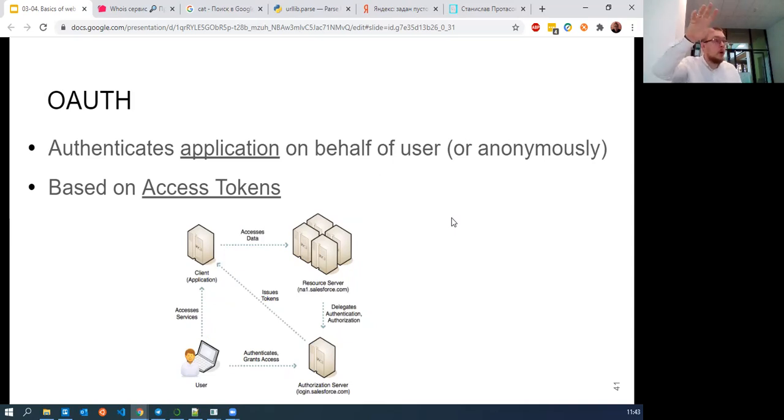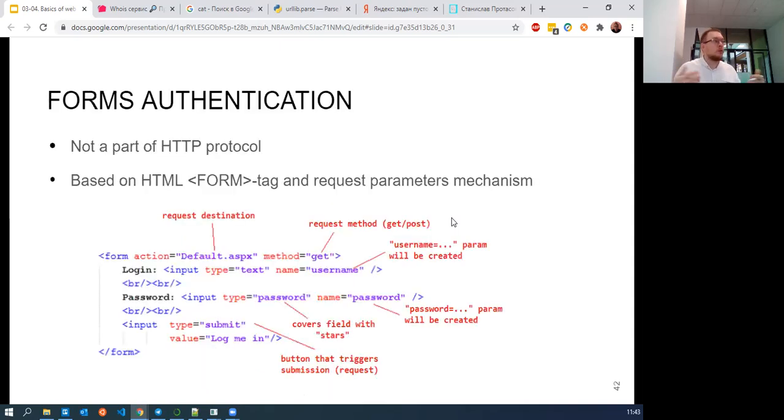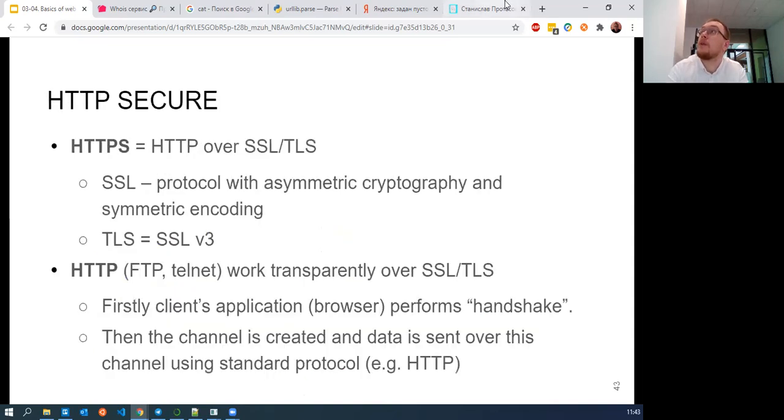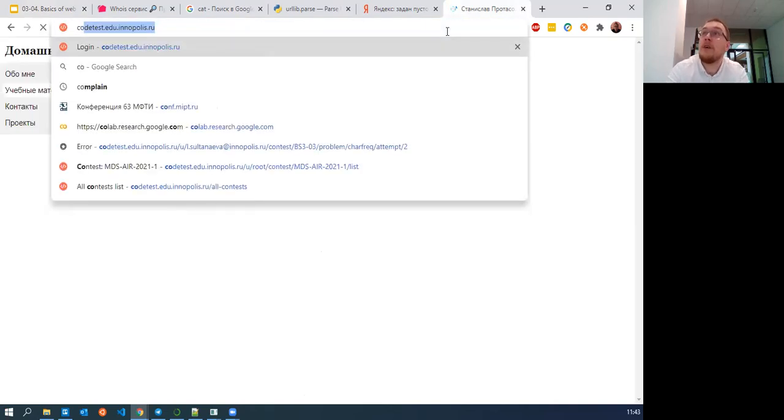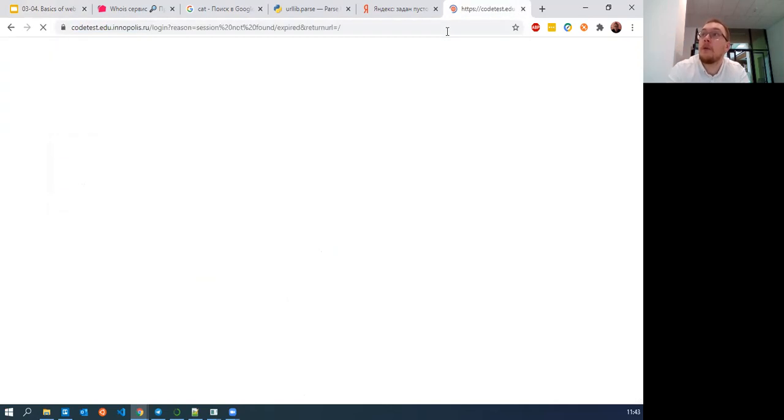This is all in the meta information of your communication. Forms authentication moves into the content. So this way of authenticating a user is based on software. Instead of using some pre-built tools, the majority of websites do it differently. For example, let's say Codetest, it's not a good example because it's my service.